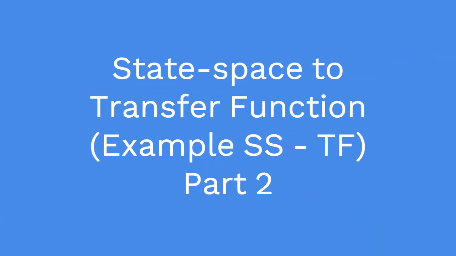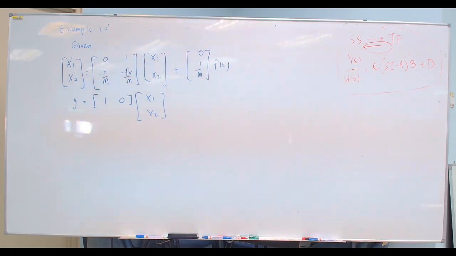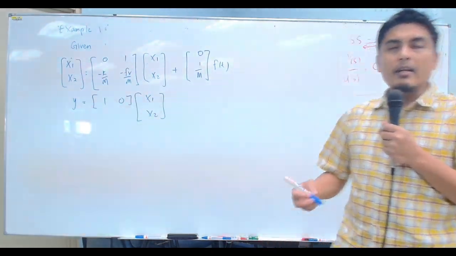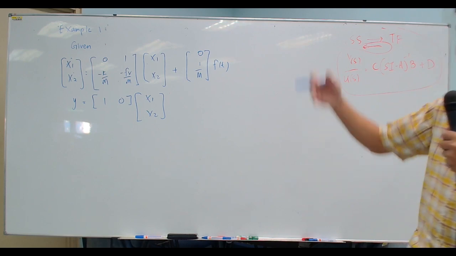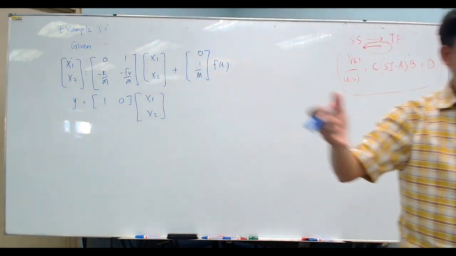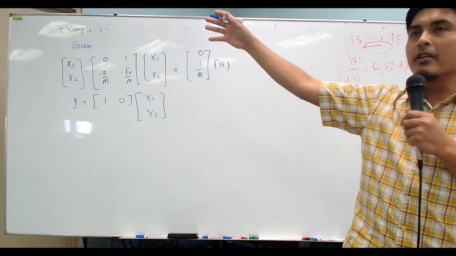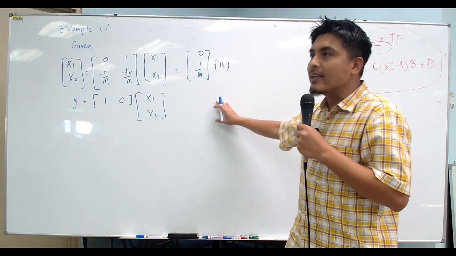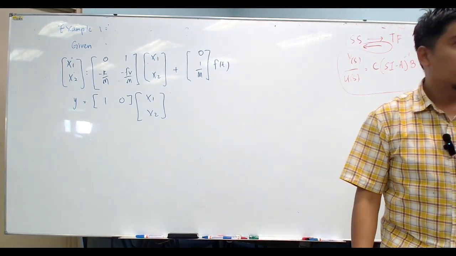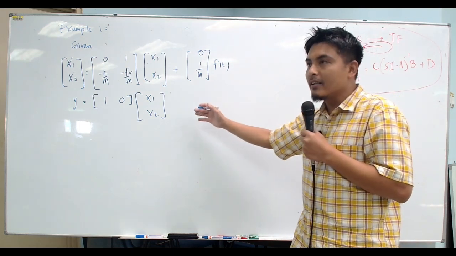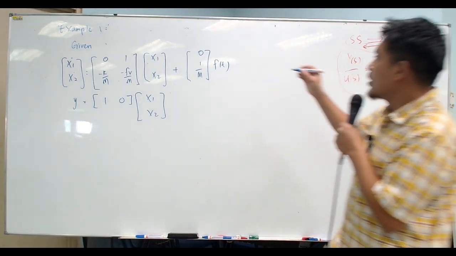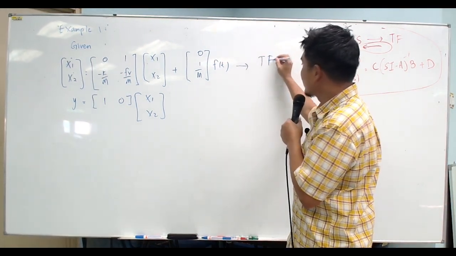If you still remember, during the class, we did the modeling for the mechanical translational system, and after we did the modeling, we got this state space. Okay, the next question. Normally, for the full final exam question, I give you a system, and you do the modeling, and then based on the modeling, you need to find the stability of the system. From this, can you determine the stability? No.